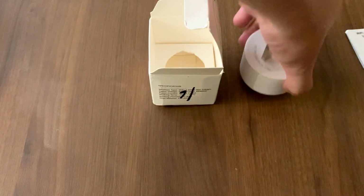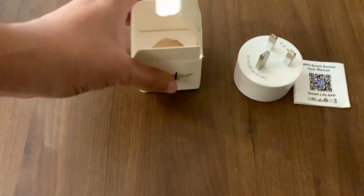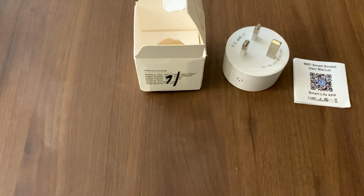And that is the unboxing of the smart plug. It doesn't really have a name because it's from China. China always has these brands with no name. The start button's over here, so you have to press that button, but you have to put it in the plug first. Then we can test it out.